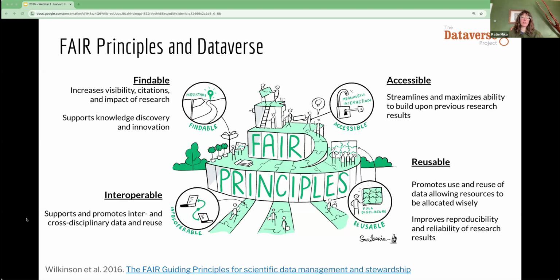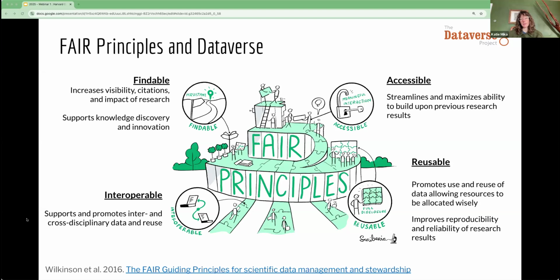Importantly, the principles don't just apply to data in the conventional sense, but also to the algorithms, tools, and workflows that led to the production of that data. All scholarly digital research objects, from data to software to analytical pipelines, can really benefit from the application of these principles. Since all components of the research process are increasingly being made available to ensure transparency, reproducibility, and reusability, the principles emphasize machine actionability.